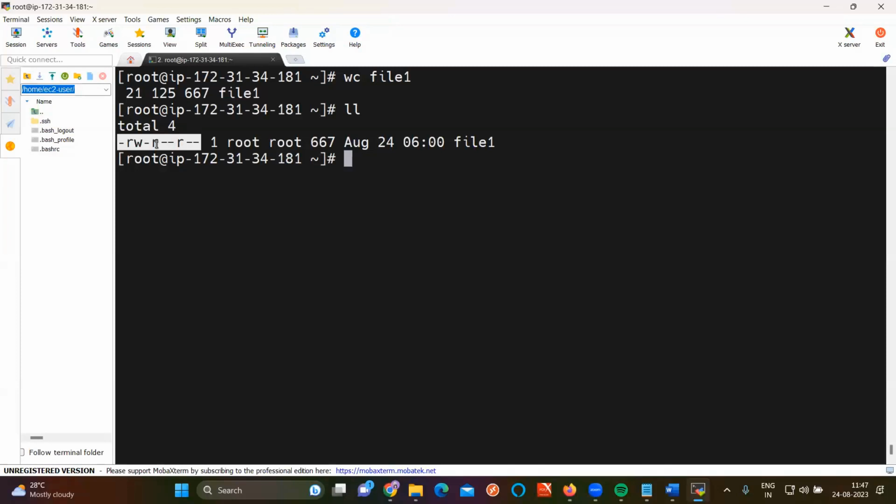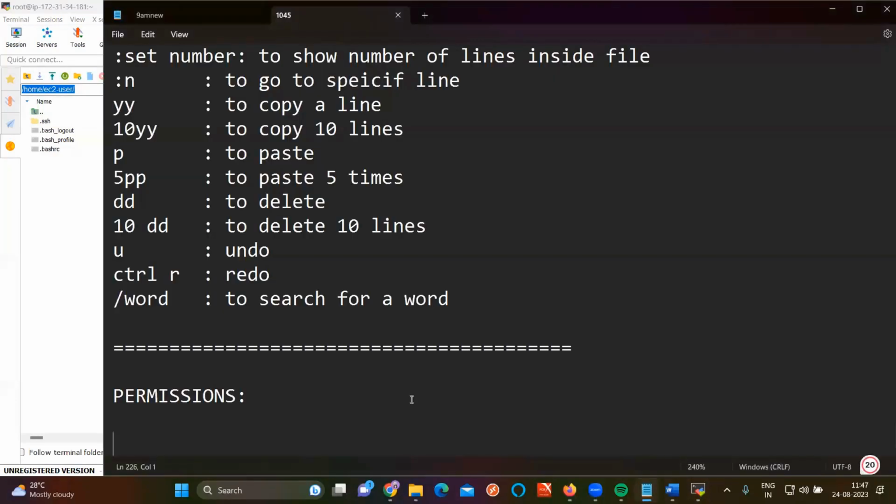Whenever we are executing some scripts, to execute a script we definitely need to give permission for the file. So let's talk about the permissions of a file. It is very easy. If you know calculations, additions, it is very easy. If you know calculation, permission is very easy.